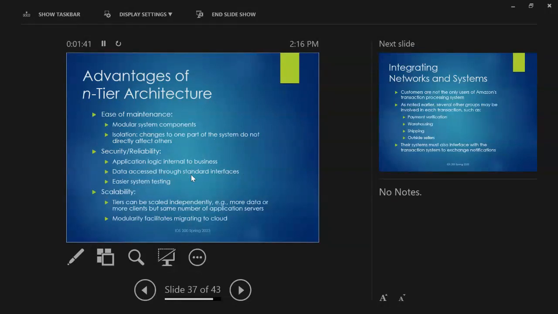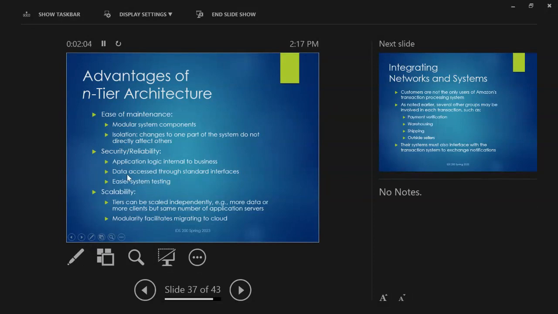Likewise, isolation. Different parts of the system are isolated from others. So you can, for example, scale out the server tier without worrying about its effects on the database tier, or scale out the database tier without worrying about the effects on the server tier. Okay. Now, yes, you may need bigger interfaces or bigger switches with more ports, but that's about it.